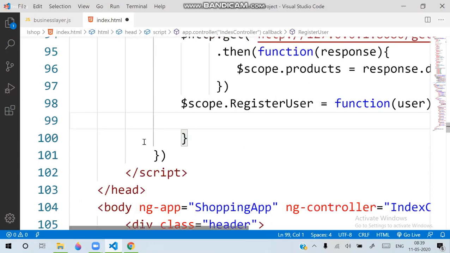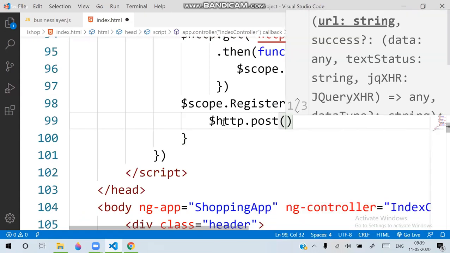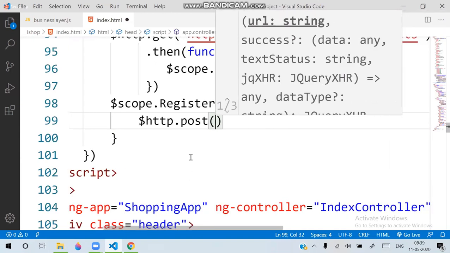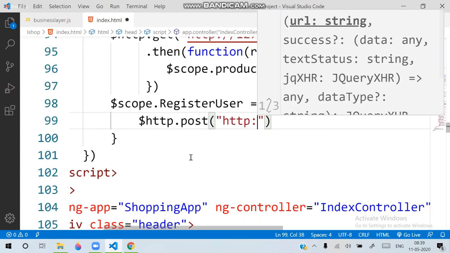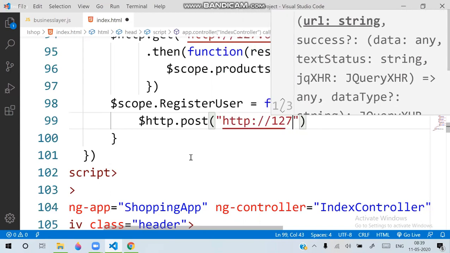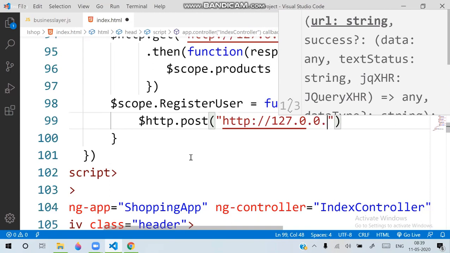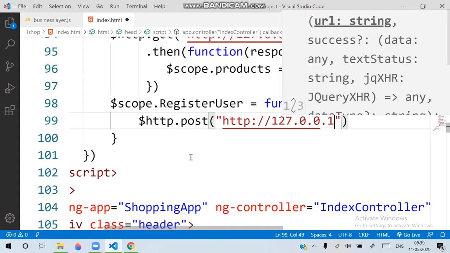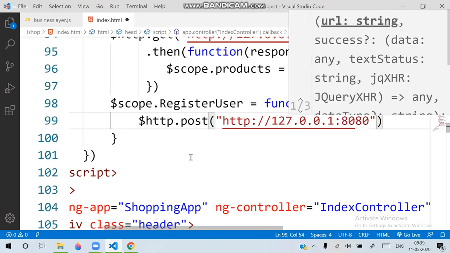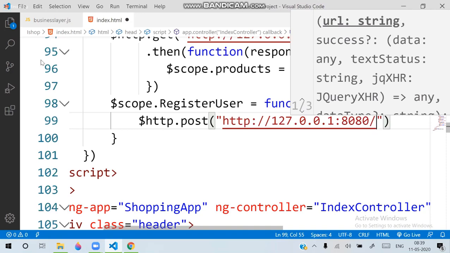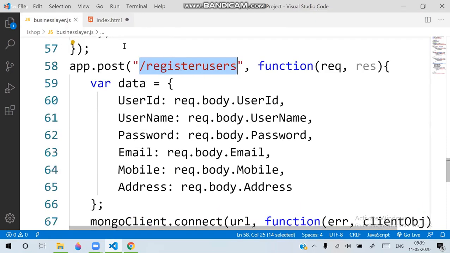How do we send it to our API? We have to use $http.post. Into which URL do we need to post the data? We have to define the URL. The URL is http://127.0.0.1:8080 slash register users.